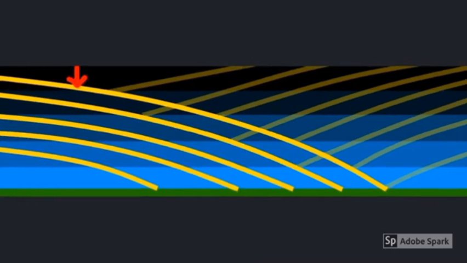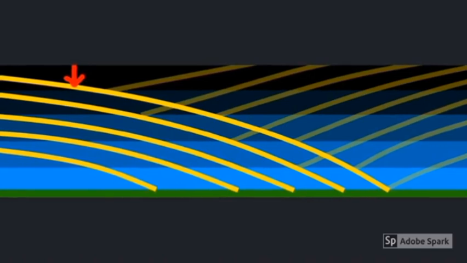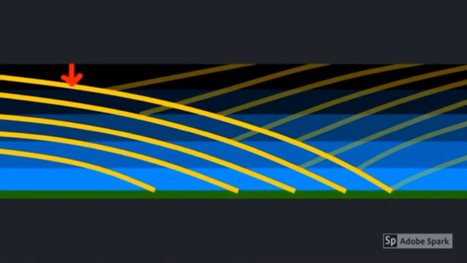Now let's take a look at how this works on the flat Earth model. This is a basic diagram of what we can observe. The sun gets refracted downward by each layer of the atmosphere, like we saw in the refraction video. In the meantime, each layer also reflects light back upward. In the flat Earth model, the sun's light has a limited range due to refraction. This line here represents the edge of the sun's direct range.